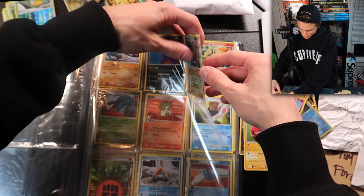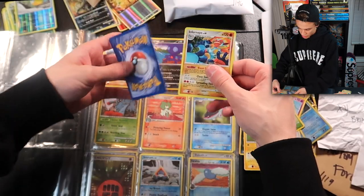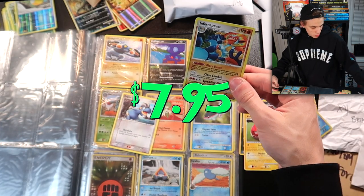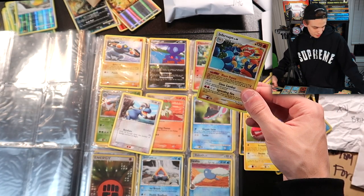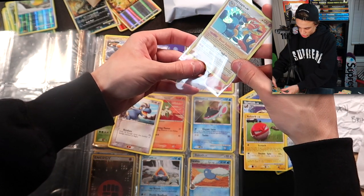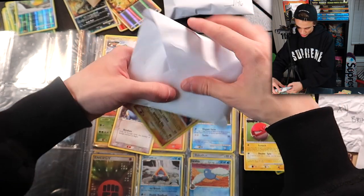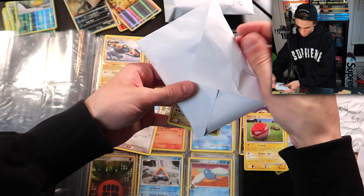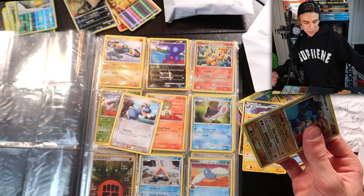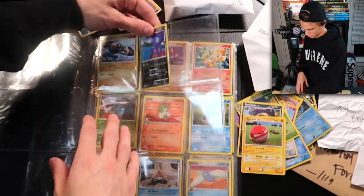Hey, check that out. We got a starter, Infernape. Do you guys remember Infernape, Torterra, and what's the last one, Empoleon? I feel like a lot of people forgot about these guys, especially because I haven't seen them. Maybe I've seen Infernape in Sword and Shield. I don't remember, but I think this actually belongs to the Stormfront set. Yeah, no, it does, Stormfront. Is it worth it? I mean, it's sort of beat up. Maybe I'll go ahead and top load it just because Infernape was my starter of choice in Sinnoh.